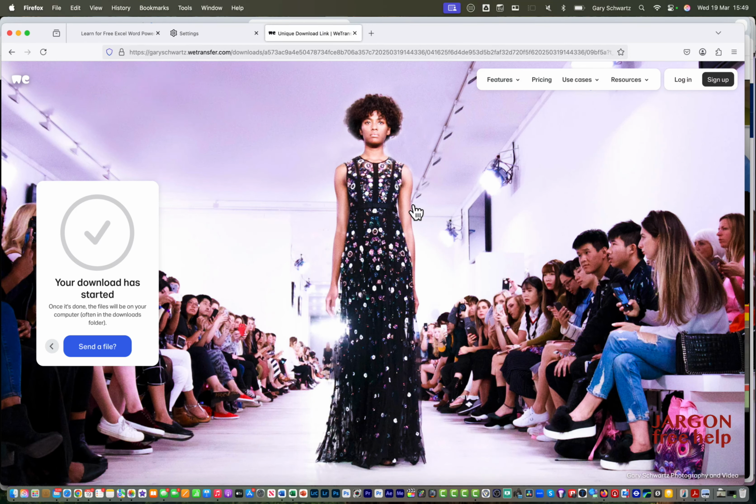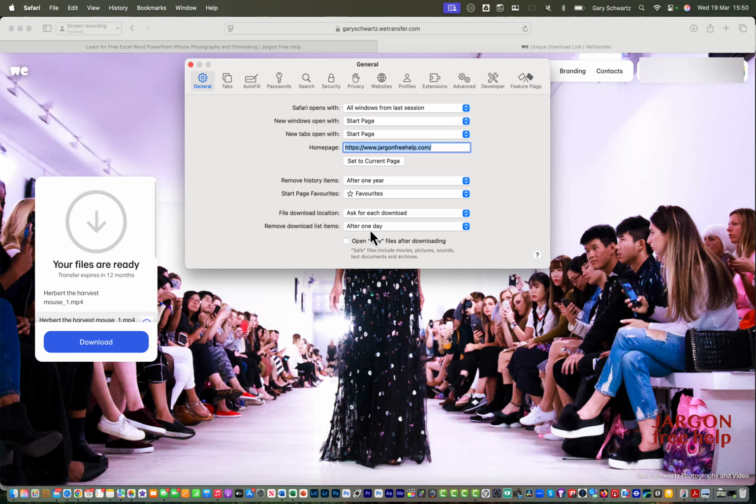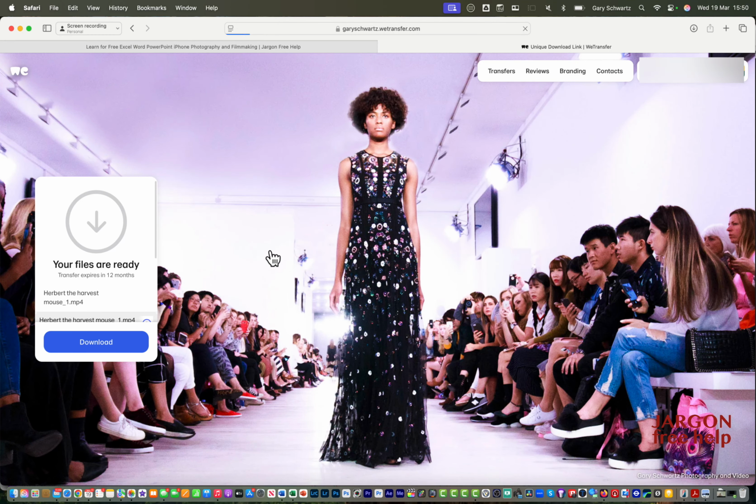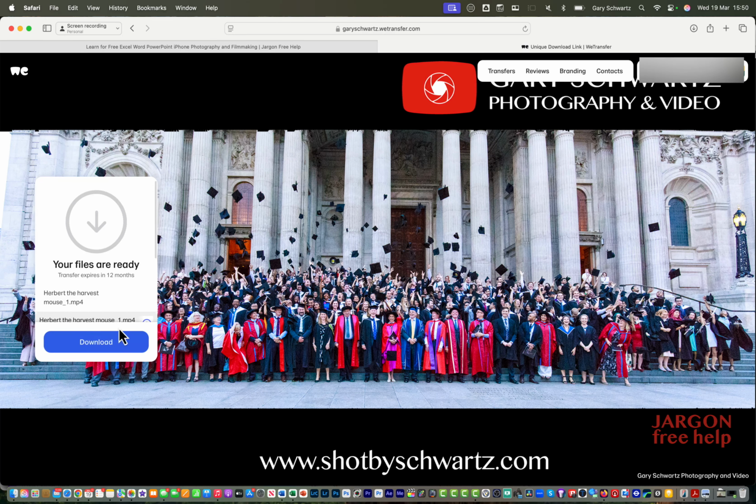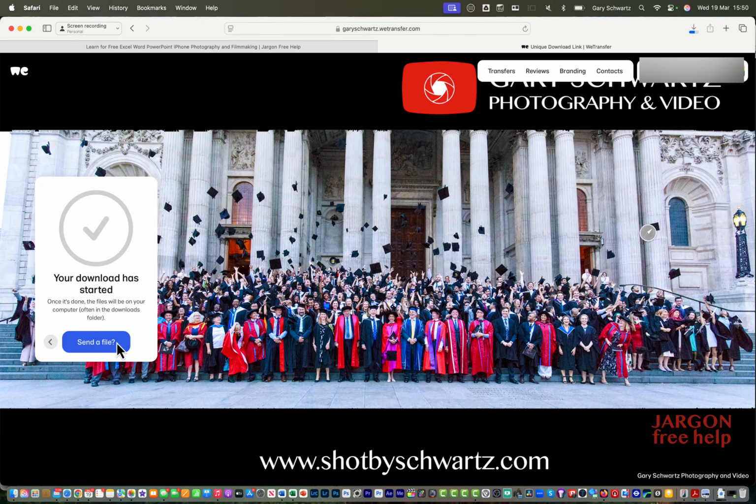Let me just go back to Safari. Let me just try that again. Let's go to Safari, settings, and let's go to the ask for each download. Okay, let's just try this again. I'm just going to refresh it. Maybe that was the problem before. Hit download. See, it hasn't asked me.